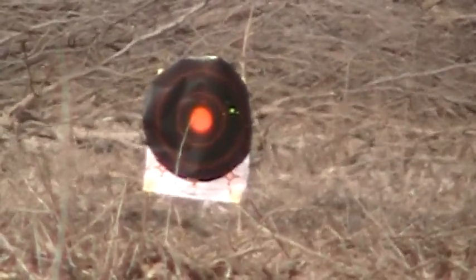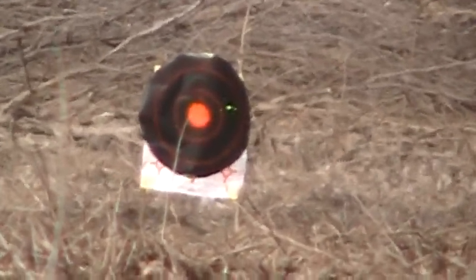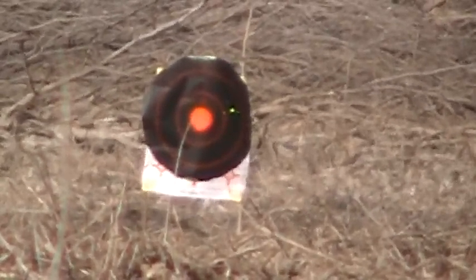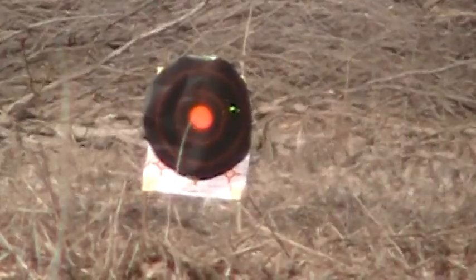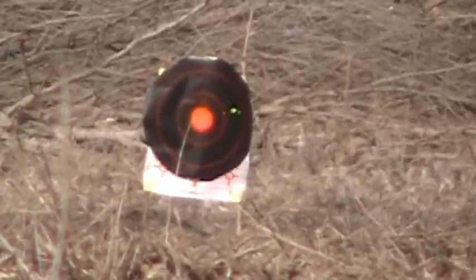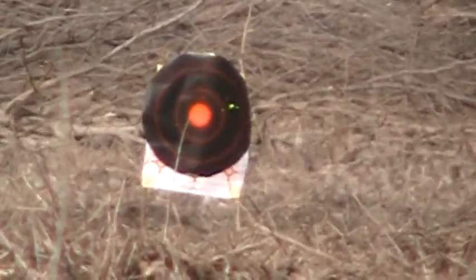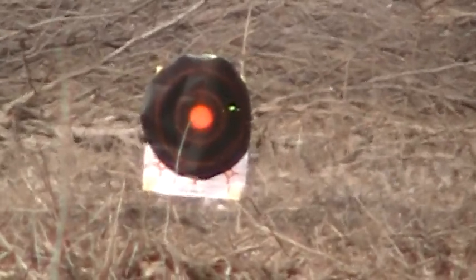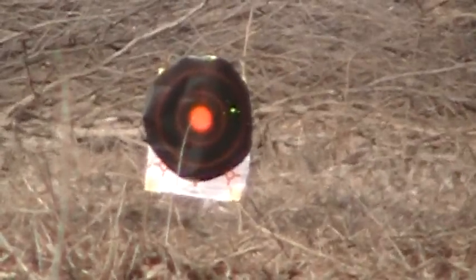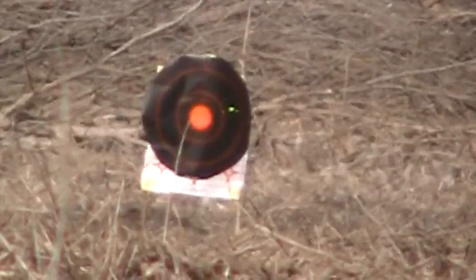So, easily this rifle is capable of a 100-yard shot. I don't think the wind affects it too much. It's just a matter of actually getting your mil dots sighted in properly. I would have to say that you probably want your top mil dot, not the crosshairs. Or better said, the crosshairs on the rifle, you want that set probably about 75 yards.